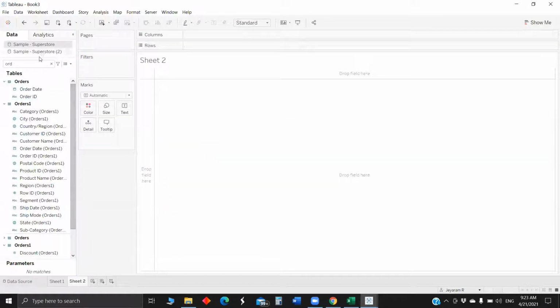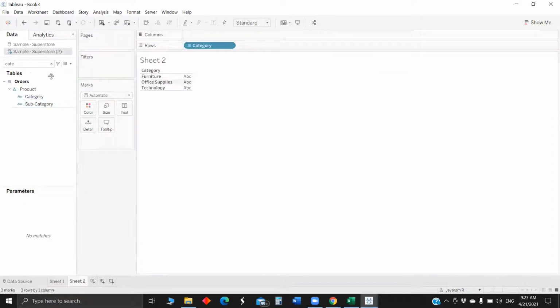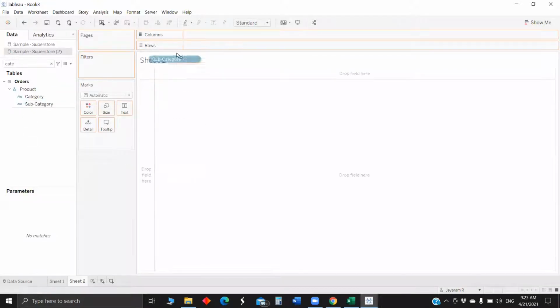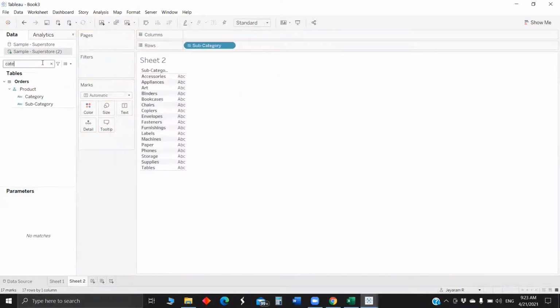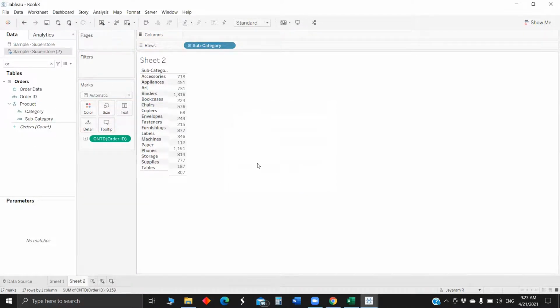Here if we pull the subcategory and just pull the sales or order ID, we won't be able to map accessories or any subcategory with the others.